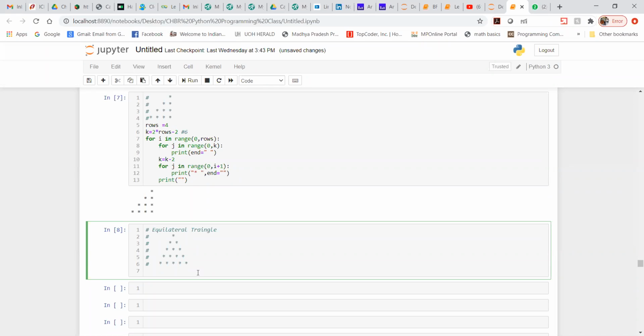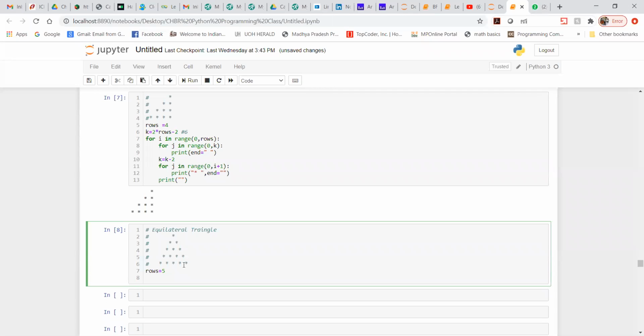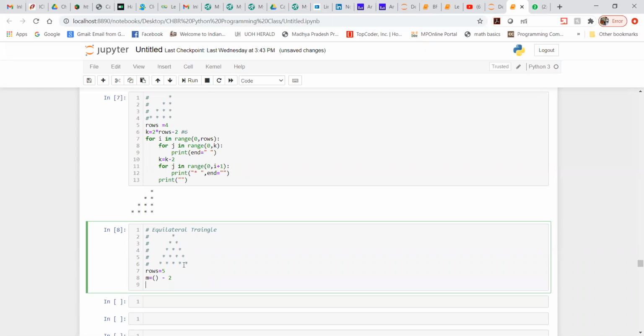I don't know how many of you are thinking to attempt, but before attempting, I just wanted to write here some sort of rows. I'm again going to give rows, which is nothing but 5 rows. Then I need to take some variable for some sort of calculation. Maybe you will do this calculation later on, and I'm gonna give you a hint. Basically, here some calculation is needed for the space.